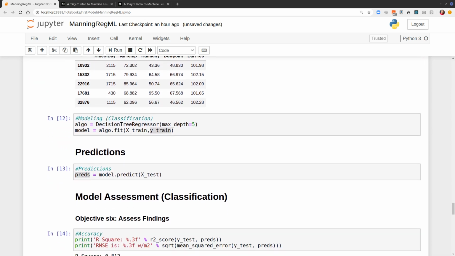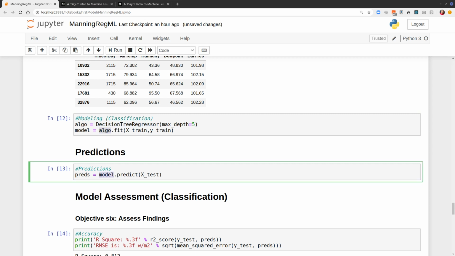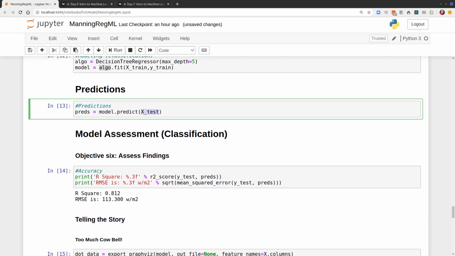So in our last video, we instantiated, brought in our decision tree regressor, limited to a maximum depth of 5. You'll see what that is here in just a few minutes. We actually fit it or trained it on the training data, and then we used our features in the test set to actually make predictive outcomes. In this next to last video, I've actually opened and run all of these cells for you because the very last video is just going to be a summary. And I wanted to show you what our findings were since we're only building one model here.